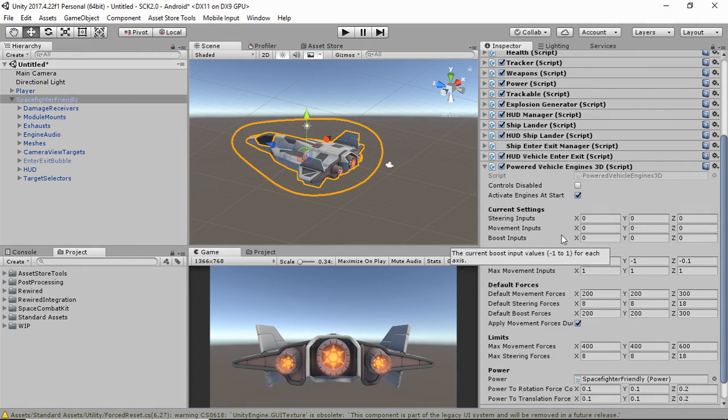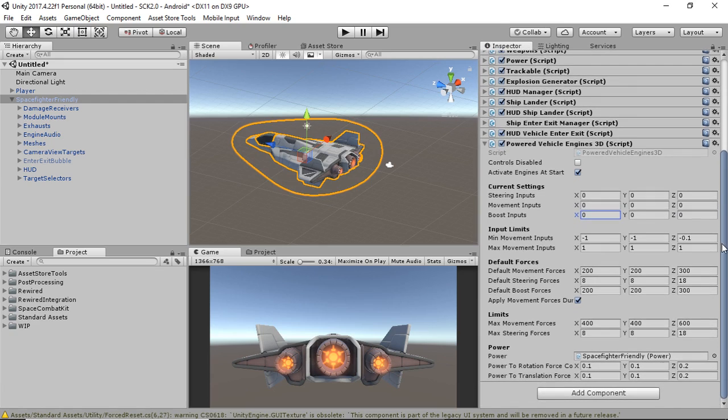So the boost inputs are the same kind of thing. It's basically boost -1 to 1. You probably won't be using the X and Y axis boost, probably just Z 0 to 1 forwards. And so basically to boost forward at full boost, you just put that to 1.